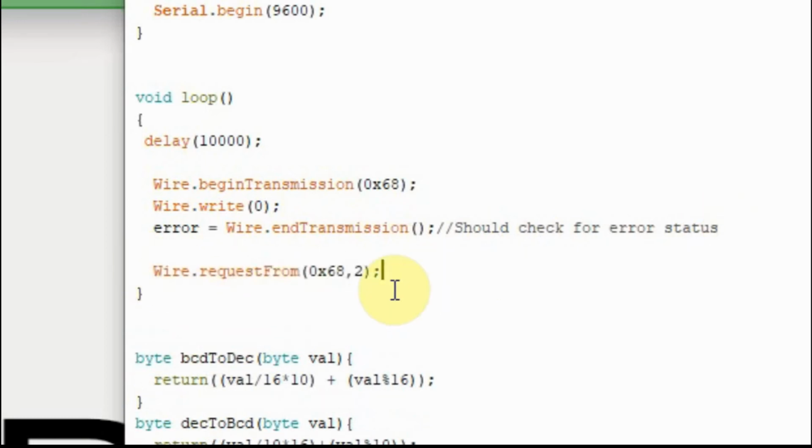This is the step that I mess up a lot on. You have to do this Wire.requestFrom. Then you put the address, which matches that address up there. These two are the same. And then you tell it how many bytes you want to read. In our case, we're going to read 2, and this isn't zero-based, so it's not 3. We're going to read 2 bytes of data. For the beginning, we're just going to get the seconds and the minutes so I can do some quick display and show you some basics.